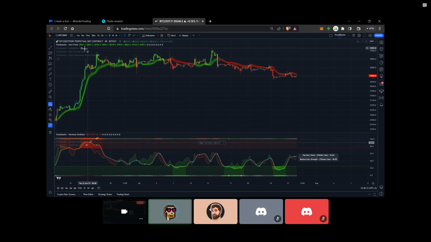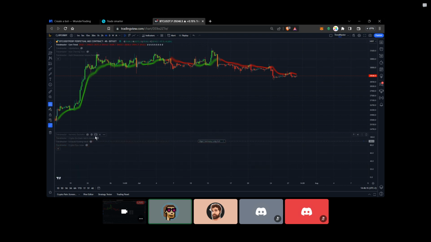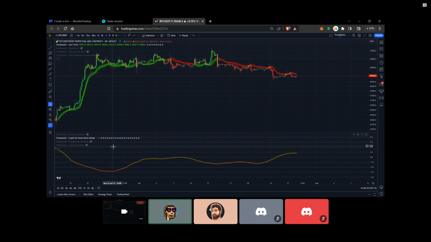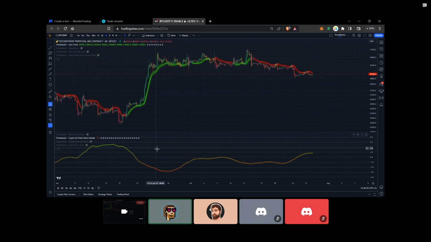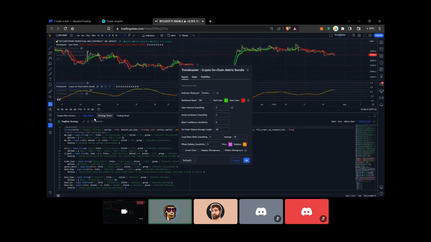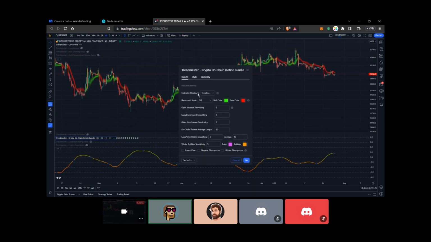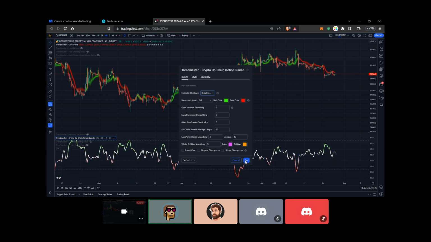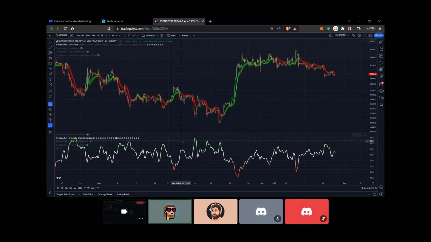Harmony is just one example, but you could load up something like the on-chain metric bundle, which gives you some great on-chain metrics. If you just load it up to begin with, it's going to give the Trendmaster on-chain rating, but you could go down to something like the retail stablecoin demand, which I know a lot of people like, which is looking at the flow of capital within the crypto space into stablecoins.